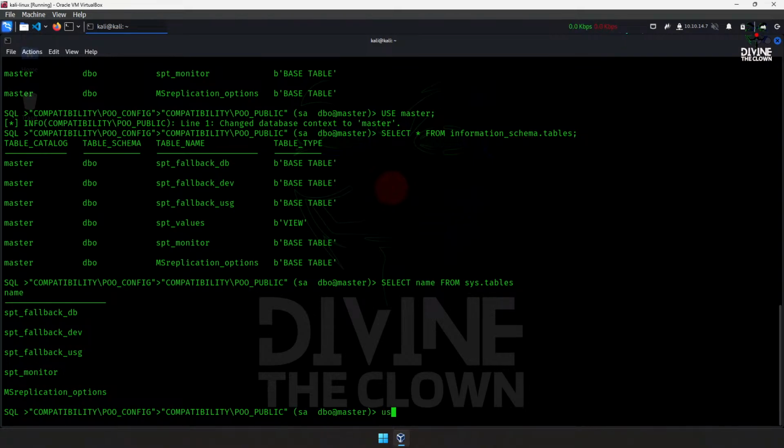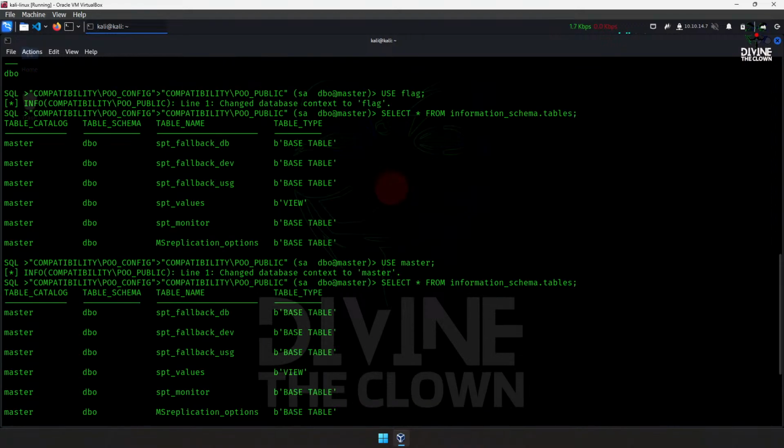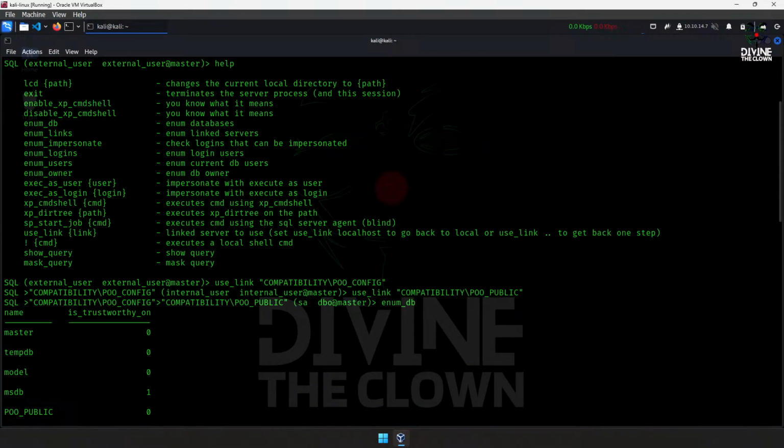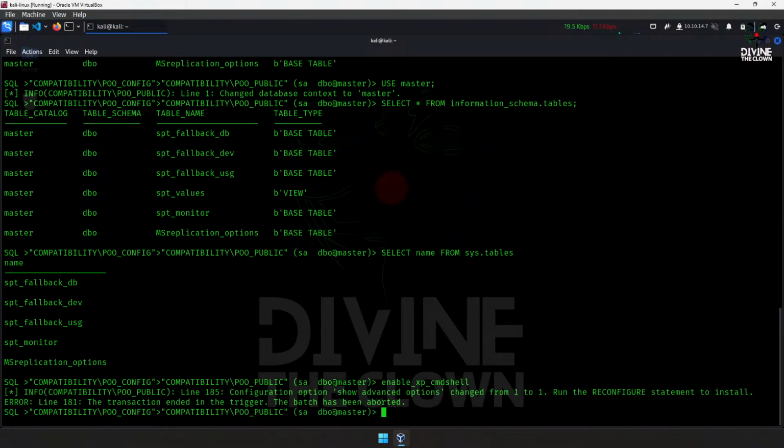We cannot switch the database. Let's see what else we have here in the command. Enumerate. Can we enable this? Okay, what do we have here? Configuration option show advanced option changed from 0 to 1. Run the reconfigure statement to install.